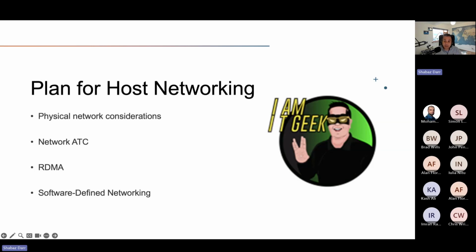From a physical network consideration perspective, at minimum, customers need to ensure that they're using a compliant Azure Stack HCI switch, and they know the IP subnets and VLANs for management, storage, and compute traffic. Other network requirements such as data center bridging might also be necessary to integrate into your network requirements for your solution. You think about Network ATC.